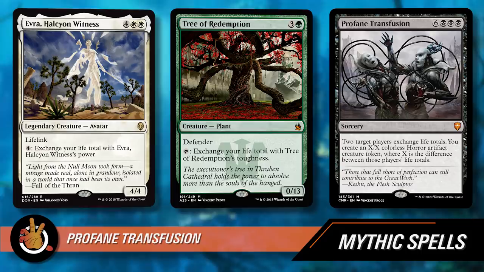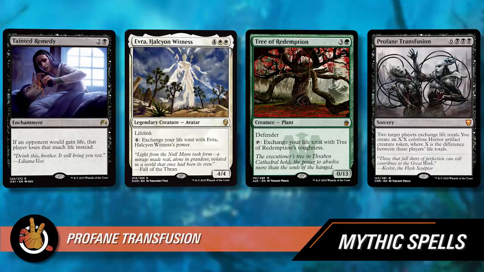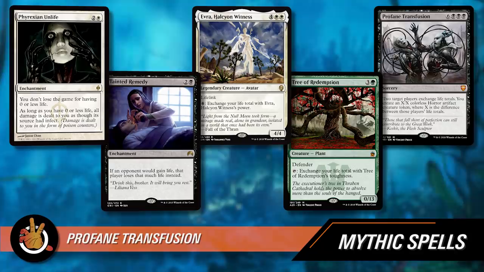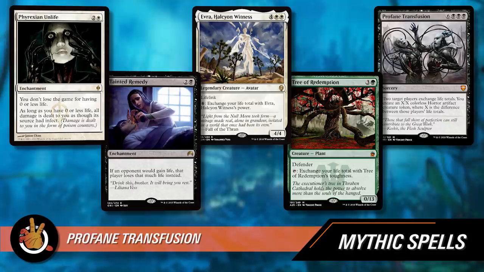Tainted Remedy is an enchantment. If an opponent would gain life, that player loses that much life instead. So you're making everyone get really low, and then you're like, all right, let's switch these two, sort of do that sort of stuff. Phyrexian Unlife is pretty fun because it's an enchantment. You don't lose the game for having 0 or less life. So you could get yourself to 0 and then switch your life total with someone and insta-kill them.